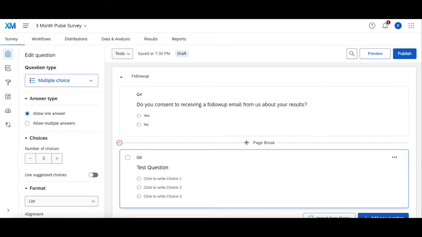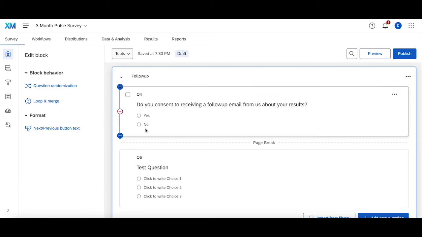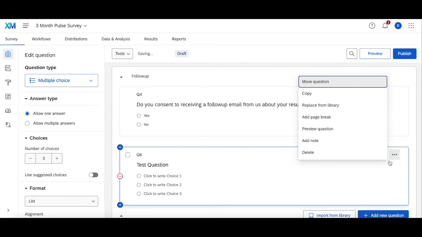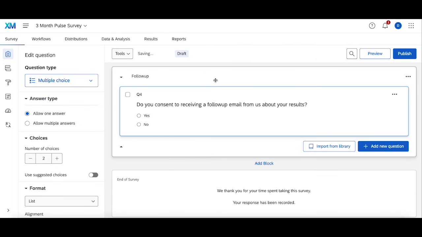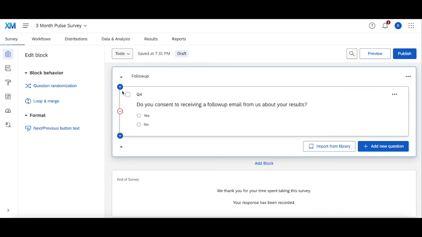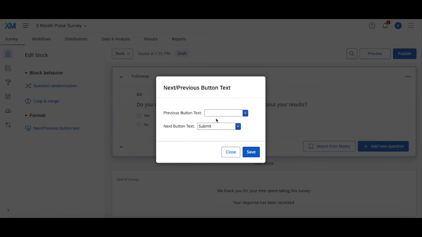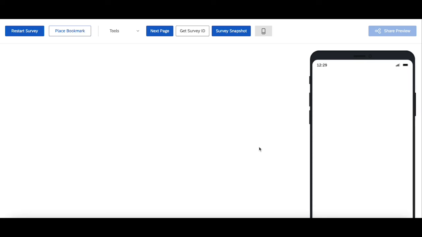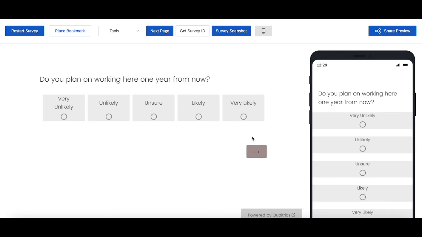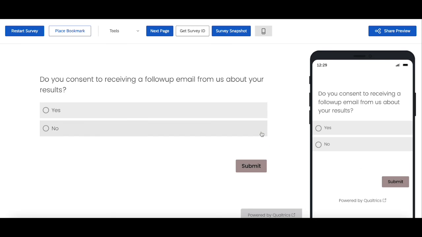Once again, to recap, the way in which you go about adding a submit button is head to the last block of your survey. Remove this. Last block of your survey, click into the white space surrounding the question, next/previous button, then you type in submit here, and then afterward, once you save this, then once someone is going through the survey, instead of seeing a normal next button, like an arrow or something like that, they'll see the submit button that you put in there. Hope that clarifies things.